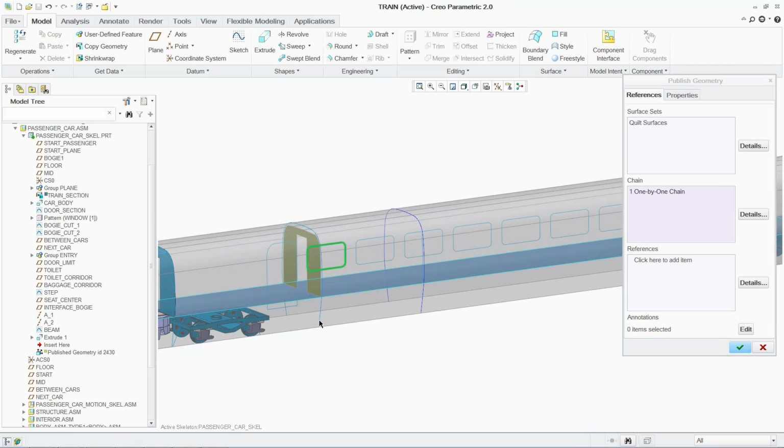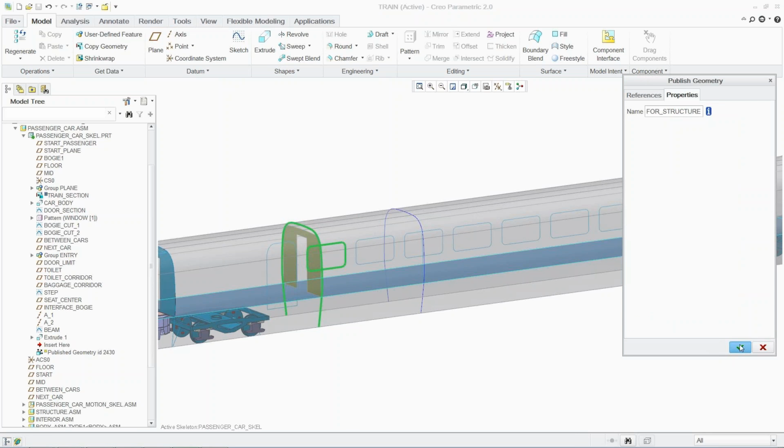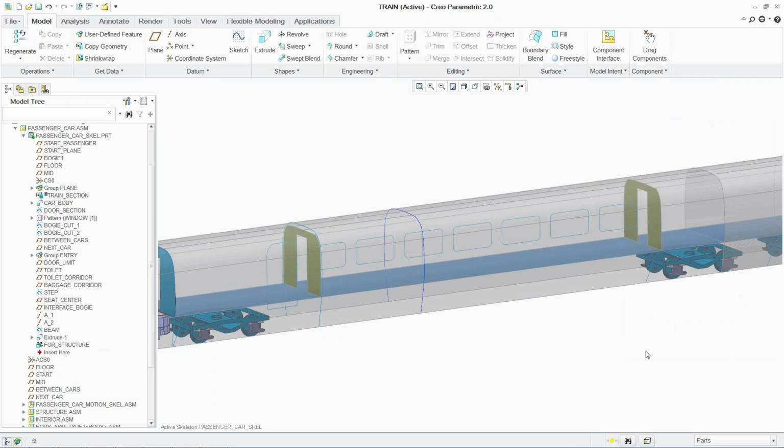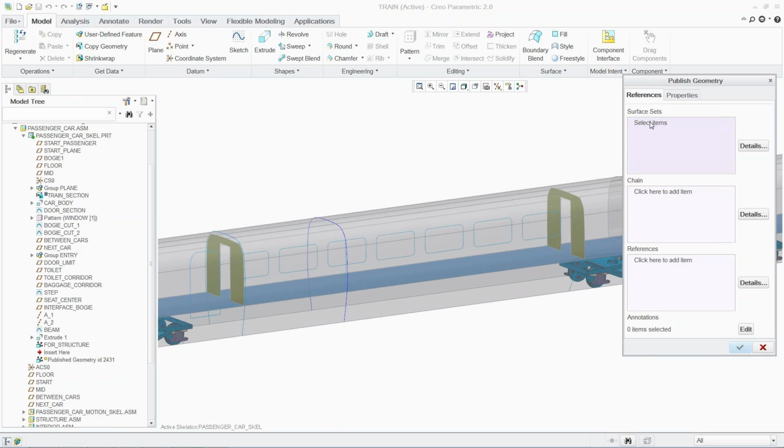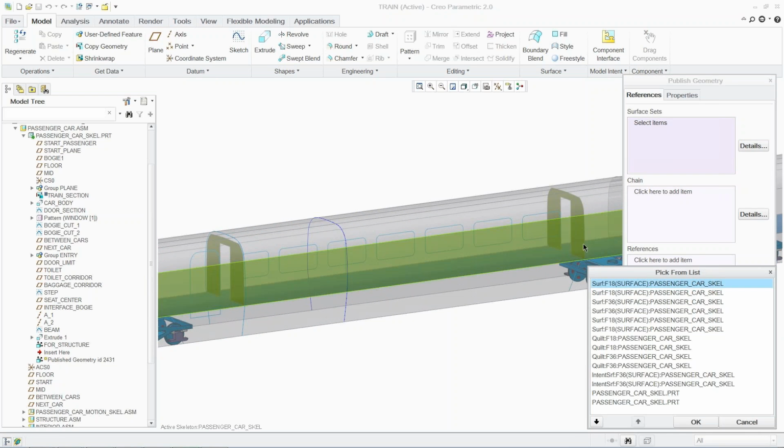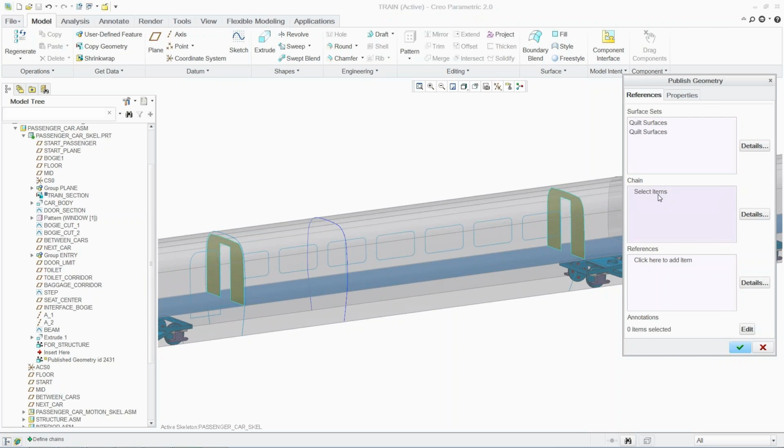Let's say we have one engineer who's going to be working on the floor placement, something like chairs. They would need information like the envelope in which we're working, and the surface that is designated as the floor. If you publish these out, they have this skeleton model or these references that say, here are the parameters in which I can build. They build off of that, and when everything is brought back together, you know everything works because you set those references up in the first place. So let's actually see that in action.